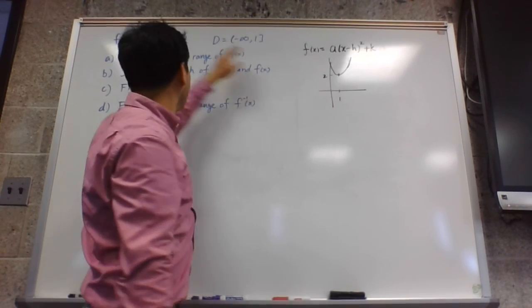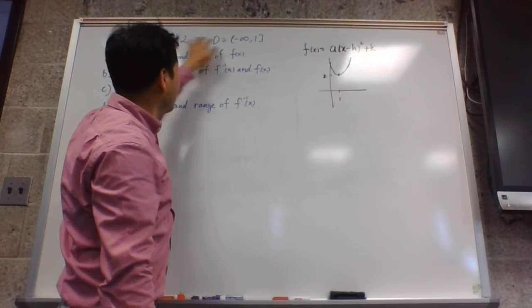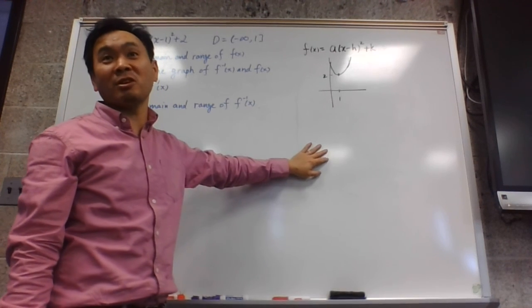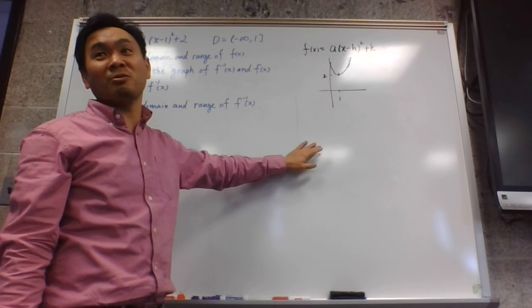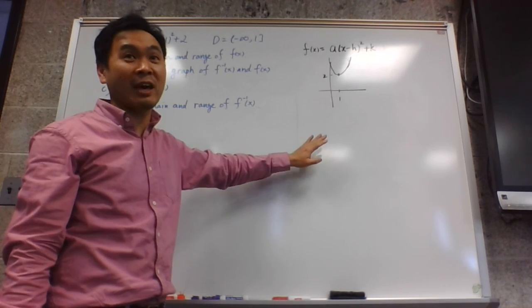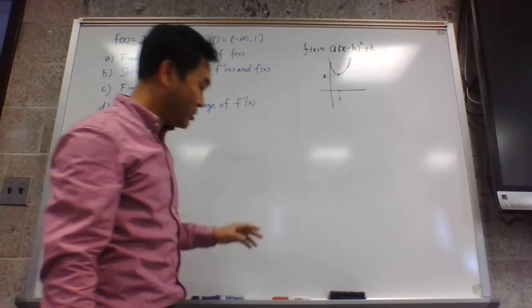Although we can plug in any number in here, sometimes you have a function with a restricted domain. It's like putting a note in front of the machine and say, do not use this machine for x bigger than 1. We will forbid anybody doing that.